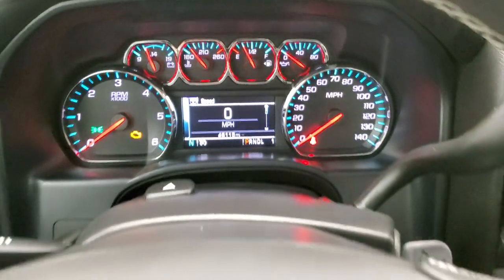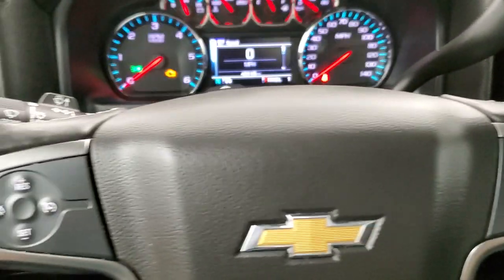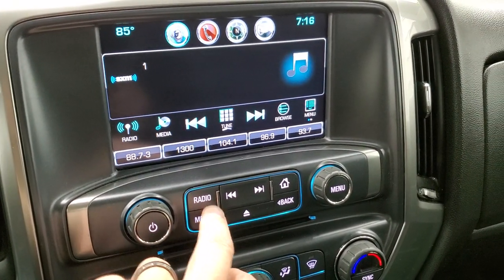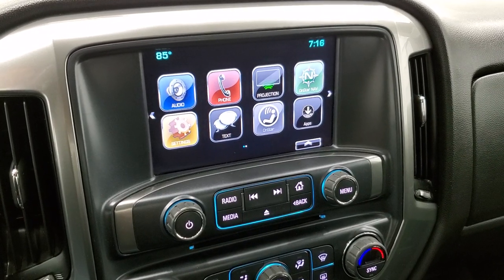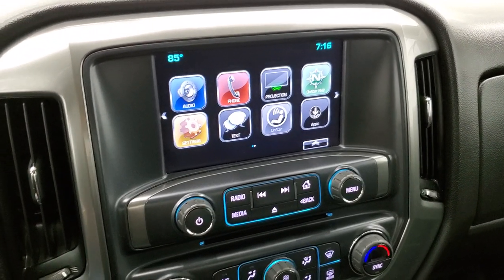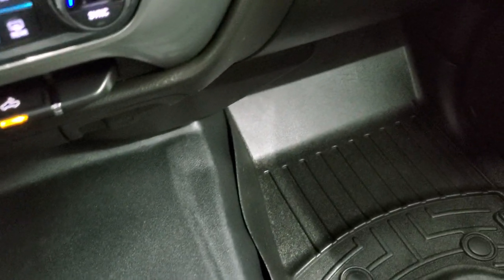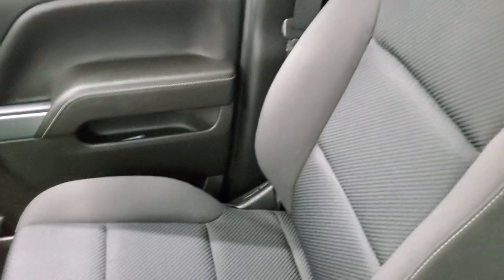The instrument cluster is very nice and clean. Comes with the leather-wrapped steering wheel. Bluetooth and information center controls on the right, cruise controls on the left. This one does come with the six-speed automatic transmission with optional tap shift. It comes with the Chevy MyLink radio — AM, FM, and Sirius XM radio capabilities. This one also has the projection feature where you can project your cell phone to the screen via Android Auto or Apple CarPlay. If you have a navigation system on your cell phone, project it to the screen and use it as if you have nav built in. Down here is your CD player, dual climate control, and stability control. That button is for cargo lamps and also how you turn those LED side lights on in the mirrors. This one does have the heavy-duty rubber floor as well as the WeatherTech floor mats.